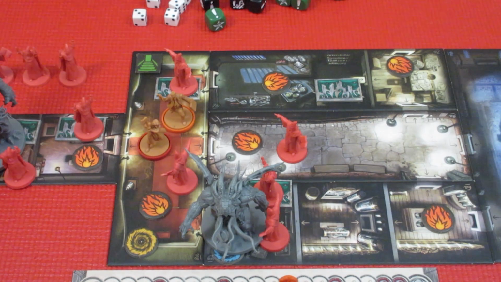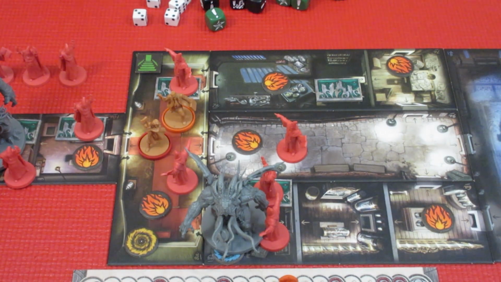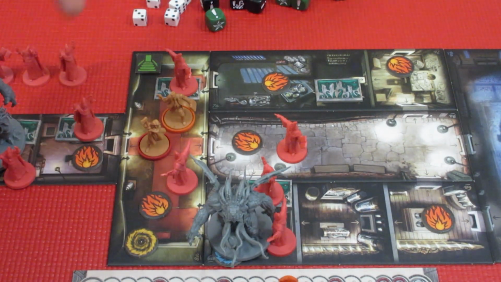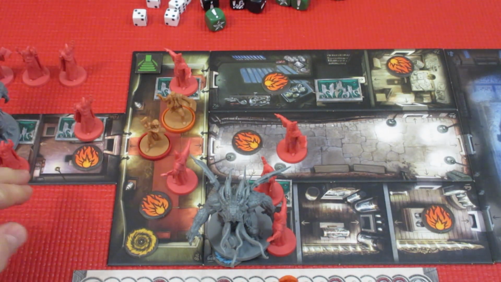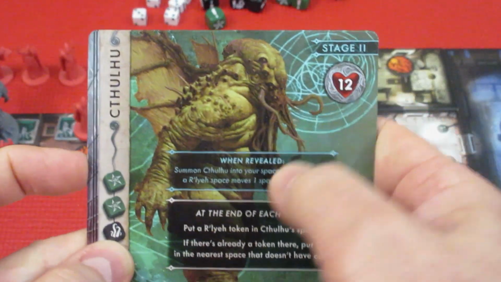And we also have, when the Elder advances, place a fire token in each space that has a cultist and no fire. Is there any fire? No, there's fire here, fire here, fire. There's fire everywhere. So the cultists are not going to light anything else up. They've already got the place burning down quite nicely. And that, now we go ahead and look at stage 2.